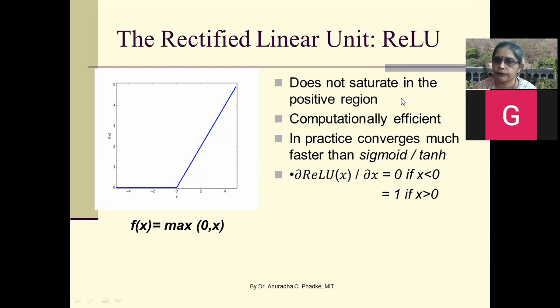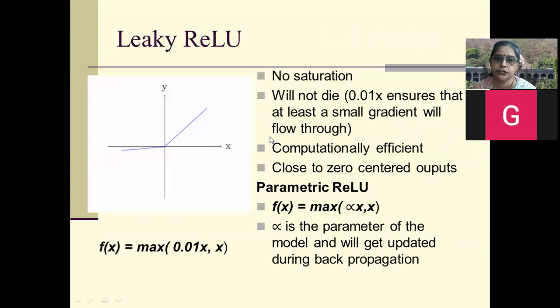So instead of ReLU, we can go for one more option, that is leaky ReLU. So instead of exact 0, we can have some small negative value as output. So here there won't be any saturation even on the negative side, because it always gives you some output. If this value is 0.01x, it ensures that at least a small gradient will flow through the network, and even for the layers which are nearer to the input layer, there won't be a vanishing gradient problem.